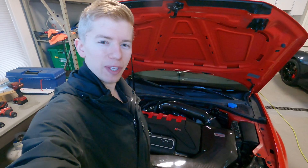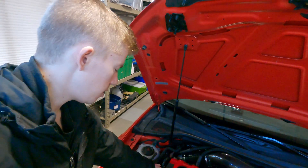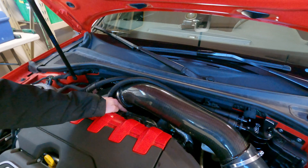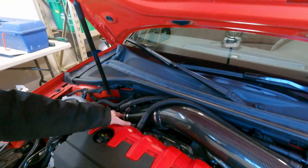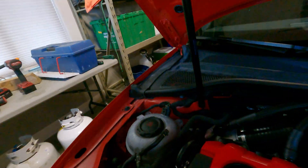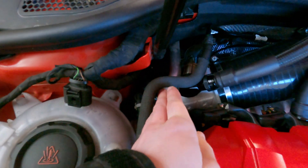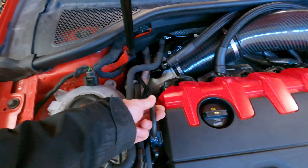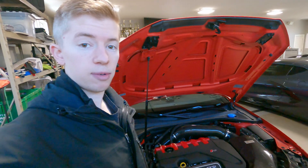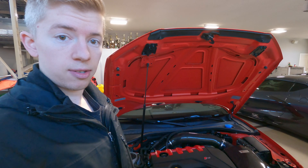Hello and welcome to Hardway Learning, where we look stupid so you don't have to. We re-plumbed our MAC valve — it used to be located on this side with the boost reference lines running across the top of the turbo heat shield, wedged in between this inlet pipe. Now we've run it over to this side of the engine and over the top of the turbo inlet pipe, so just a lot shorter reference lines. We've got a new file from Kyle that will add some boost at the bottom end of the RPM range, so we're going to go test that and see how she does.